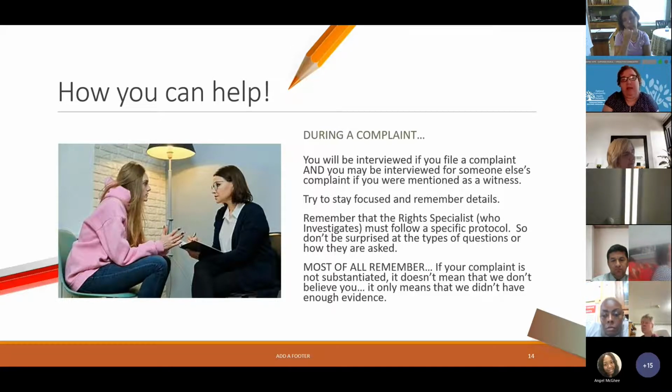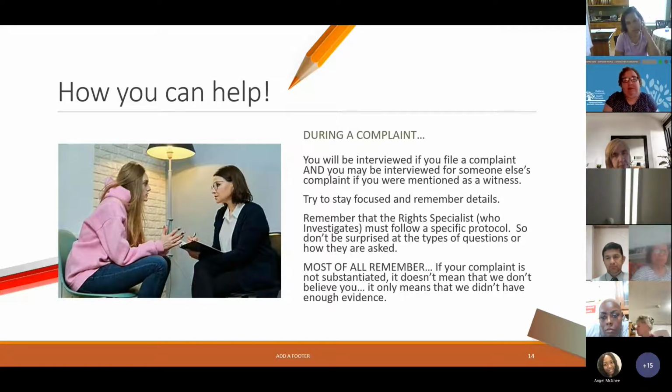If you choose not to be interviewed, you can say that. Doesn't matter what role you're in, if you are a witness, or if it's your own complaint, but that means that your perspective will not be taken into account when we're trying to establish whether or not something happened. And once again, more about that when we talk about the investigative process next month, which I hope that all of you will join us for.